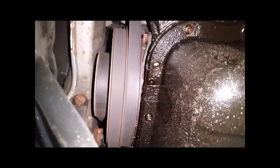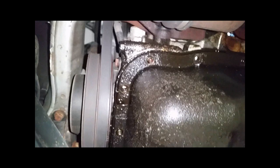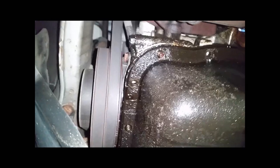A drop of oil just dripped straight down past the splash shield — that leaves no doubt this is an actively leaking oil pan. I'm pulling down on it and I can see the gasket glistening a little differently, but it doesn't want to budge, so I'll need the pry bar to help it along.